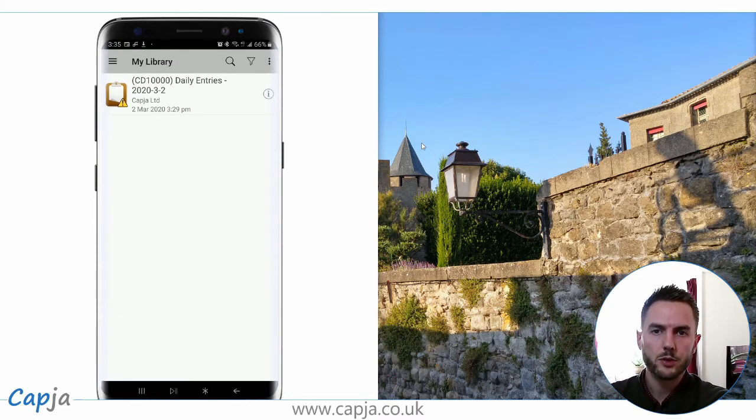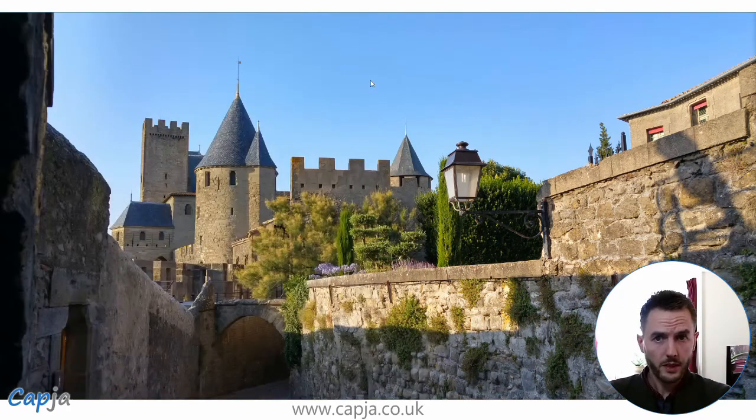What will happen is that this will sit in the library. I can exit. I don't need to stay in the device. When there is signal, it will have a little green tick and then it will disappear and go into the flow. I'm going to minimize this and I'm going to show you some of the outputs.